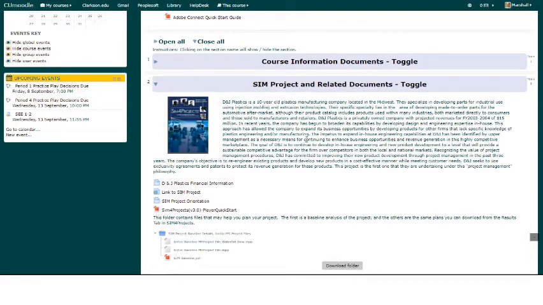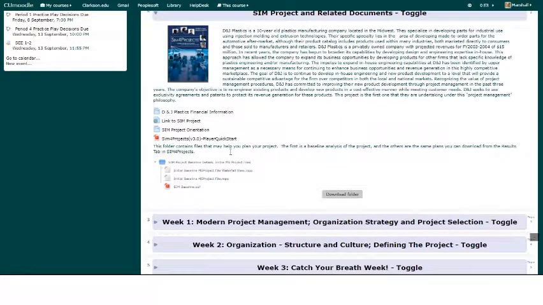The overview of the simulation is described here. Right now, you might not be able to see everything, so some things I'll need to suppress. When you click on this, you'll see the financial case for this project, a link to the interface or web page, and then an initial orientation video that's part of your assignment for the first week.